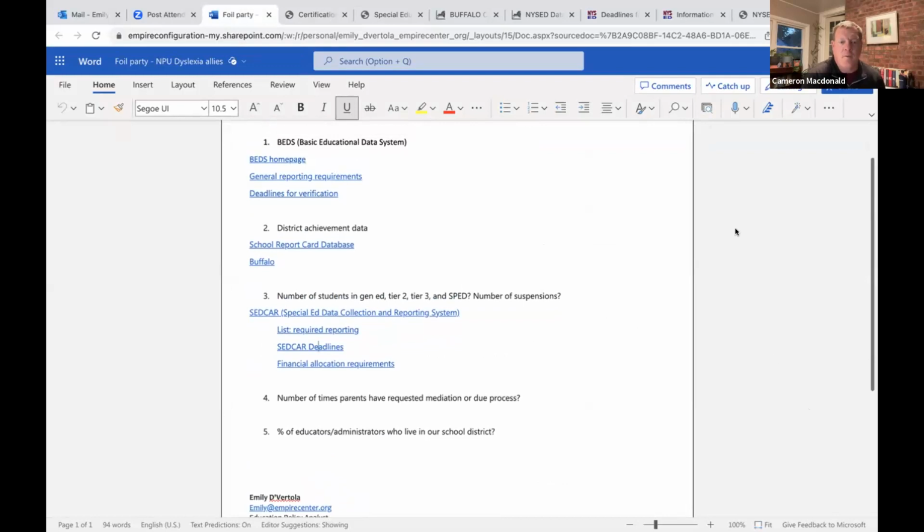Sure. So what Emily was pointing to with respect to the reporting to NICEAD is kind of how you would need to go about finding the information from the schools. I don't think you would, for instance, for your district, be able, in question number 3, to very easily get that information off of NICEAD's website.